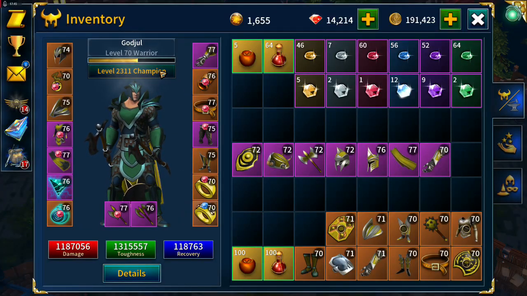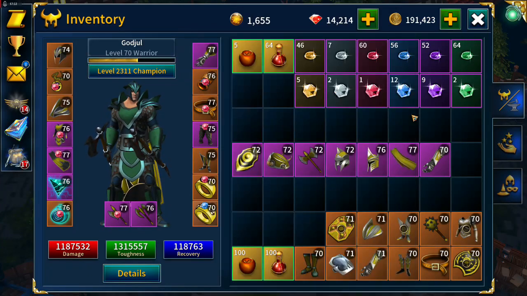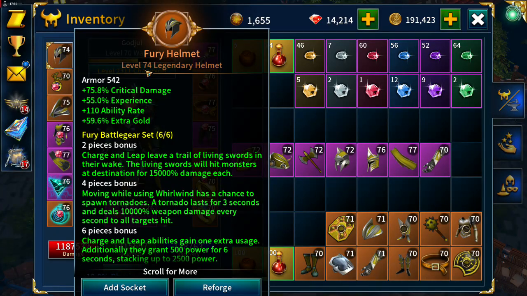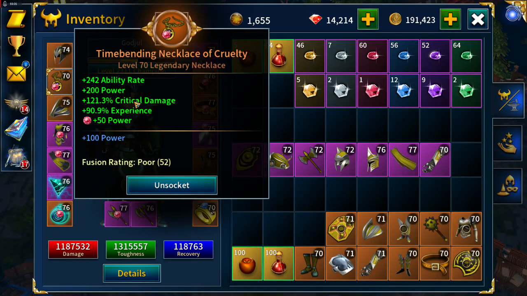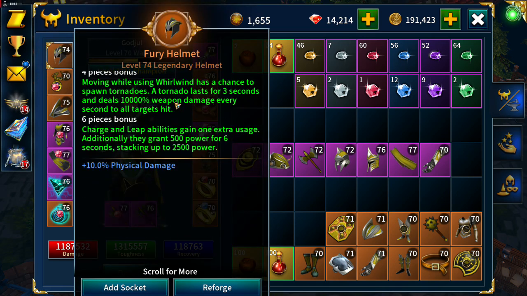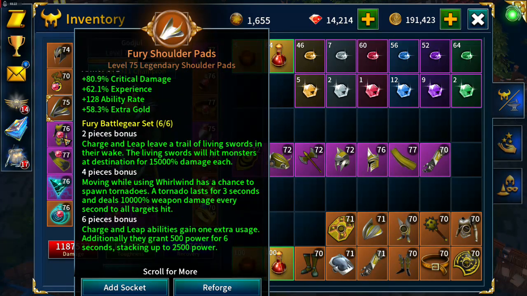So, what do we have here? I think it's Full Fury. Yes, so I have Fury Helm: crit damage, experience, ability rate, extra gold, with physical damage, ability rate, power, crit damage, experience, socket with power, and more power added in. Did we have a... yes, physical damage. Crit damage, experience, ability rate, extra gold on the shoulders.